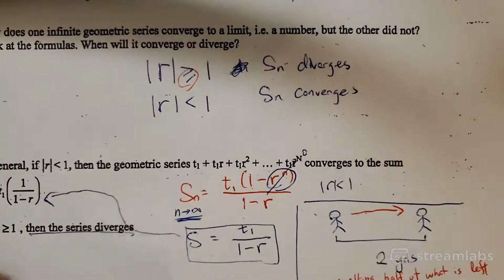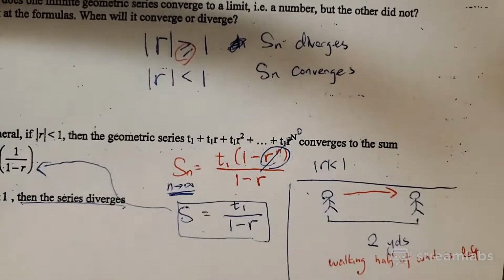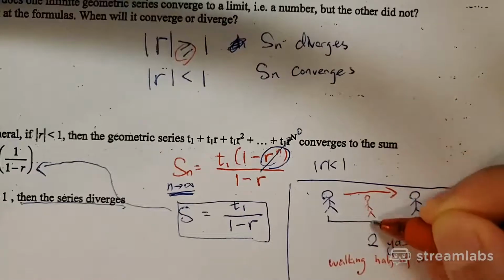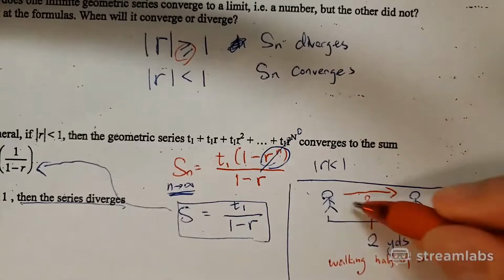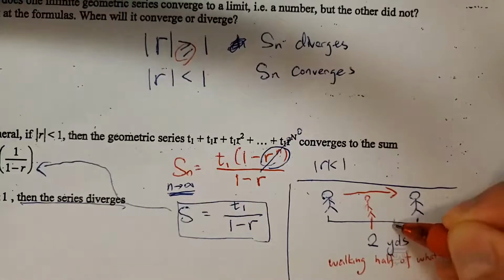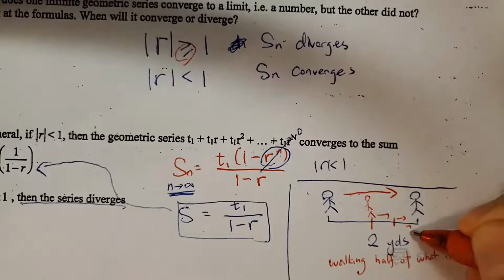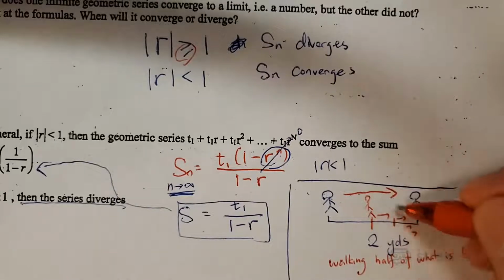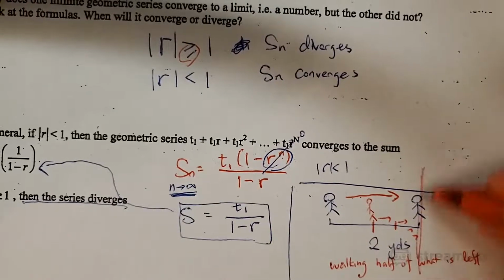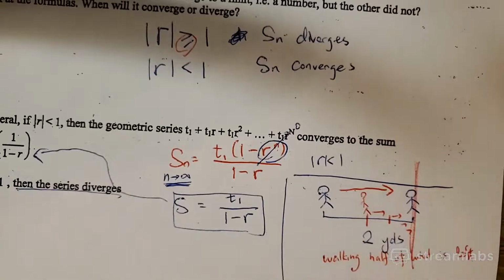So I'm going to walk more and more each time. Not walking less each time, but the total of my walking is more, right? So first time I walk, I will be here in the middle, walking towards that person. Next time I'll have 1 yard left, so I'll walk here. Half a yard, and then 1/4 a yard, and then 1/8 a yard, and then 1/16 a yard. I'll keep walking towards the person, but I will never actually reach this person. One day I will get 2 yards.